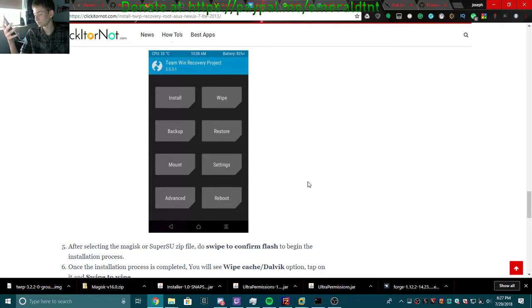90%. This can take a while. Okay. Still 90%. This is so cool how every single time you flash a file, it has a different installer. And I like the installers for Twrp.